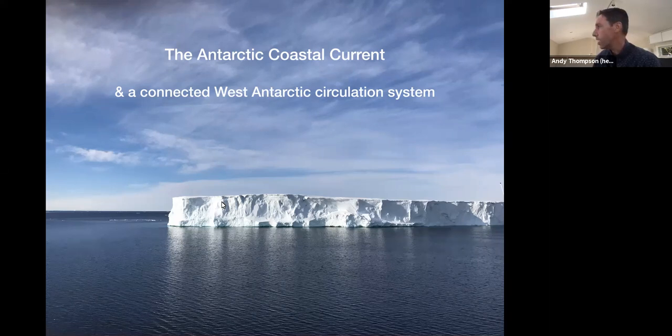And I think I'm going to touch on this pretty quickly in the next few slides, which is we're not doing this via remote sensing, but actually looking at the hydrography. But we do believe that there will be a signature there in sea surface height. And in fact, maybe I should just keep an eye on the time.